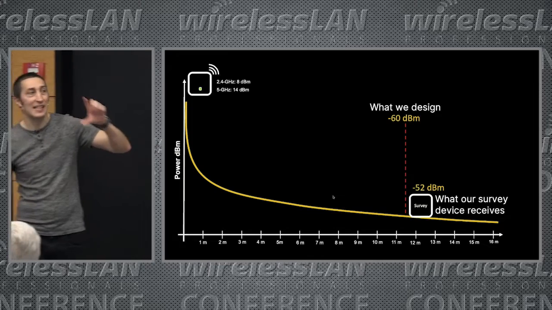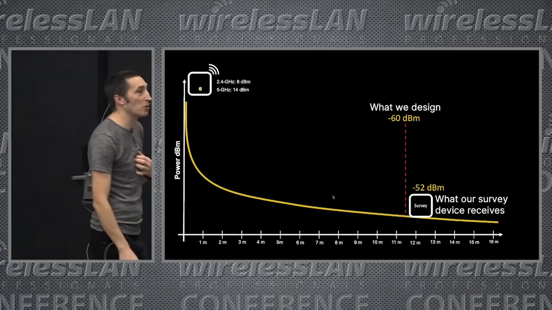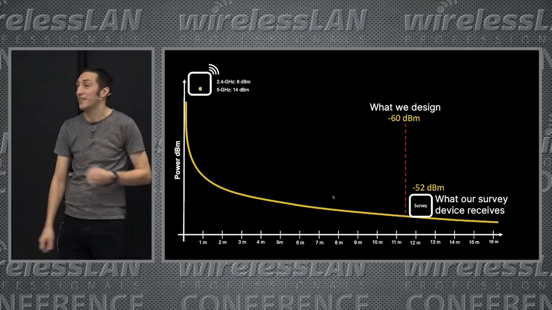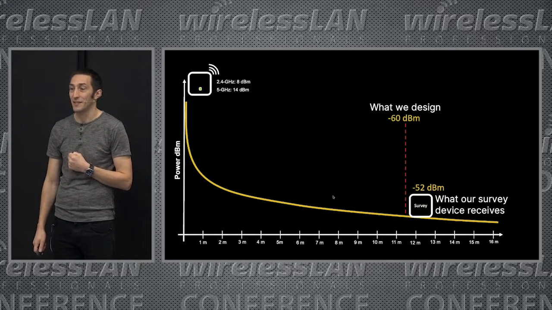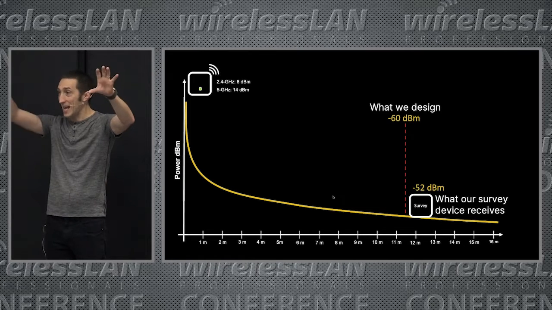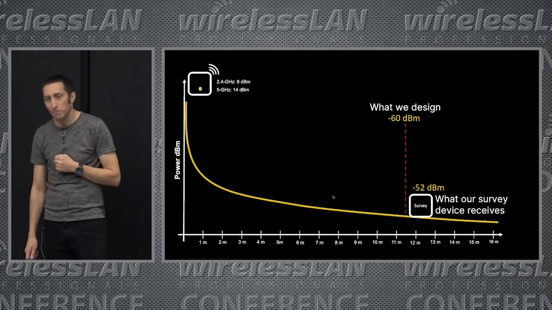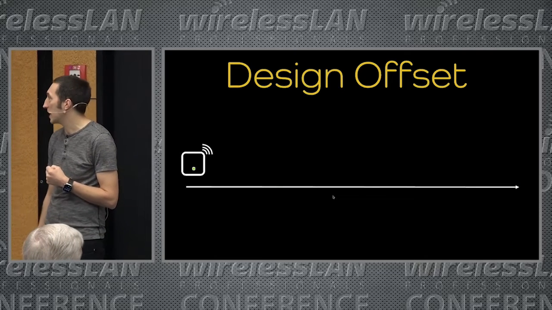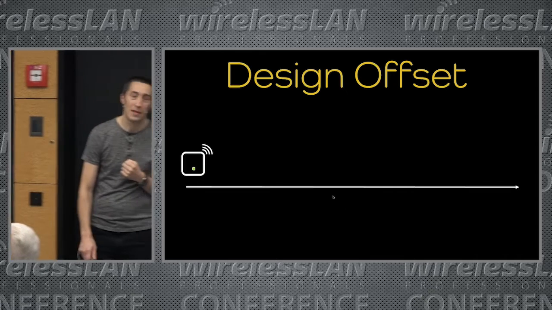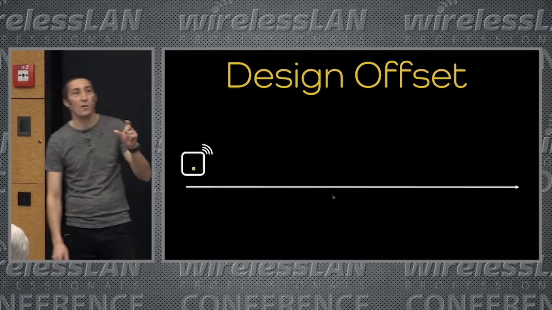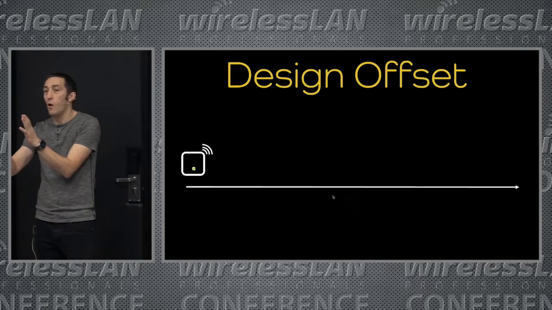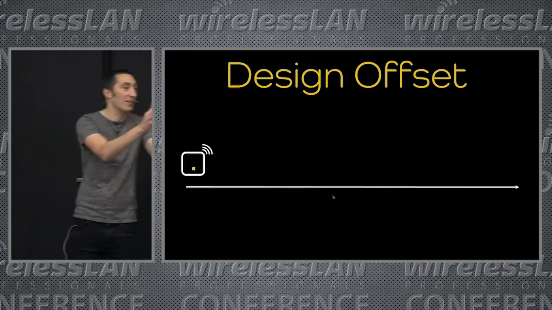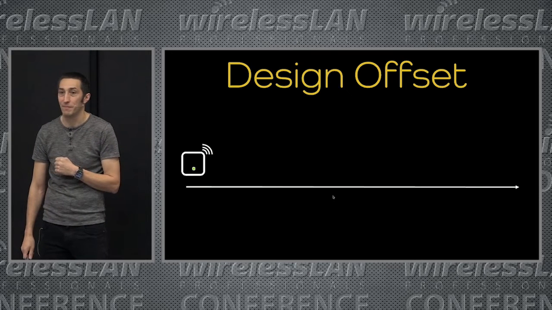But when you are validating a design, what do I want to show to the customer? Look, here's a heat map that matches my design. Yes, this is what I designed for, and yes, I meet it. Therefore, I really believe in something I call a design offset. A design offset is where I'm going to try and offset the results of my survey to take it back to that free space path loss design.